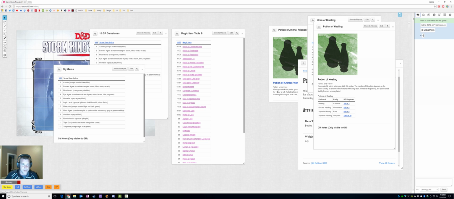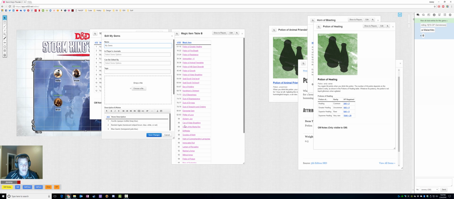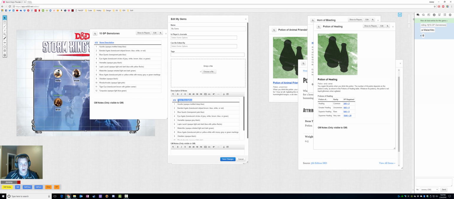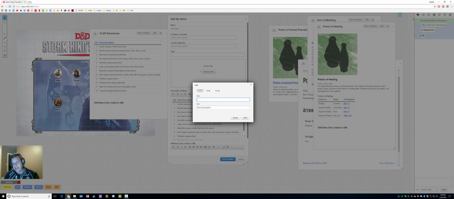So let's take a look at this first. All right, so the first thing we're going to do is we're going to edit my gems, and we're going to add this into there. So just like we did with the D12, we're going to select the text. We're going to choose to insert a link, and we are going to start with the exact same thing we did before. We're going to exclamation point, ampersand, pound sign, 13, and don't forget, semicolon. The next thing we're going to do, again, I want to whisper the GM. Again, if you don't want to whisper the GM, just leave this part off.